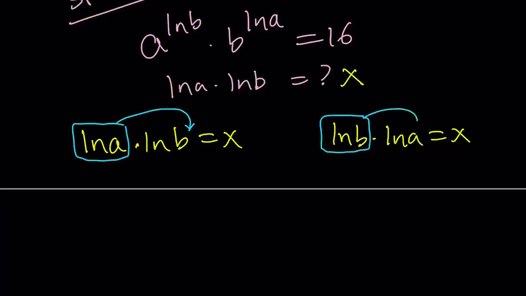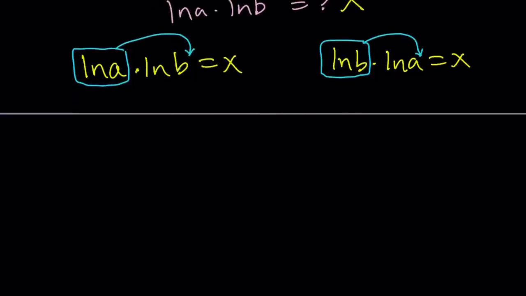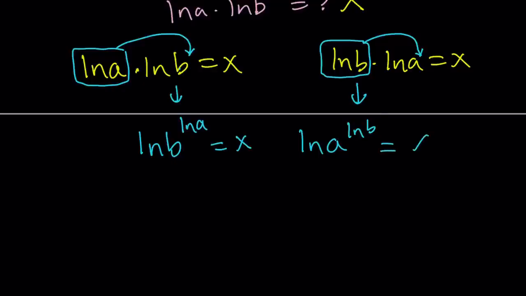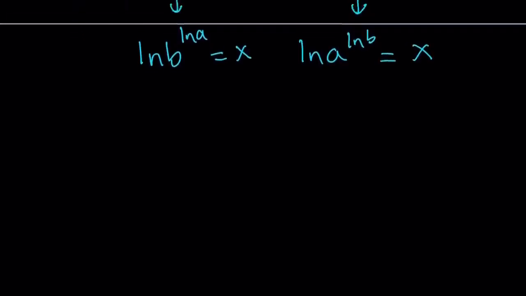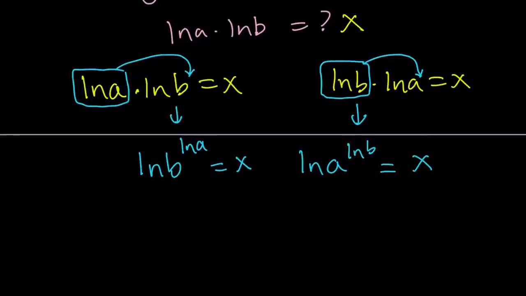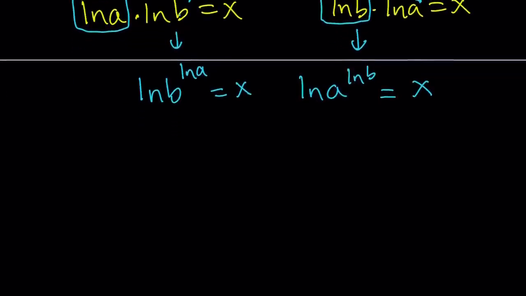So we can go ahead and put these here as powers, because when you have a power, you can move it. So in other words, if you have something like ln x to the y, it becomes y times ln x, and y times ln x can also be turned into ln x to the power y. Same thing. Okay, now notice that when I move the ln a as a power, ln b to the power ln a becomes x, and from here I get ln a to the power ln b equals x. Again, don't get me wrong, they're not equal to ln x, they're still equal to x because we haven't ln'd both sides. We just set them equal to x, right?